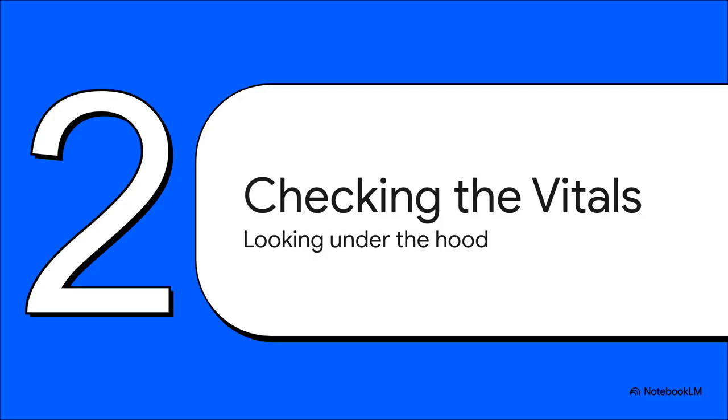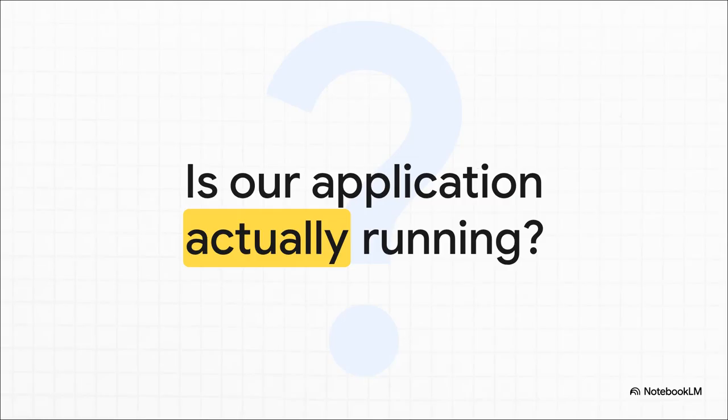Okay, so our app is deployed and we've opened the doors for business. But is everything actually working? Is the engine running like it should be? Let's pop the hood and take a look at the vitals. I mean, this is it. This is the big question every single developer asks themselves right after they hit enter on a deploy. Did it actually work? Well, let's find out.